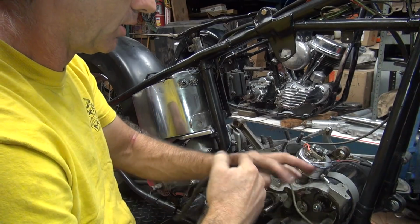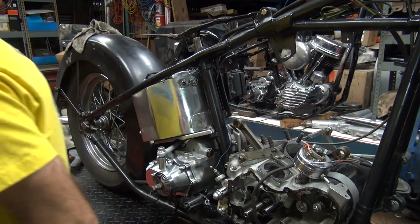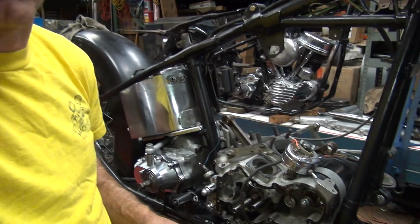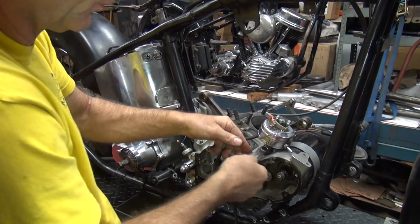Okay, one wire out. Got good access to the distributor right now. Good time to pull it now. 1/4-inch bolts right here.